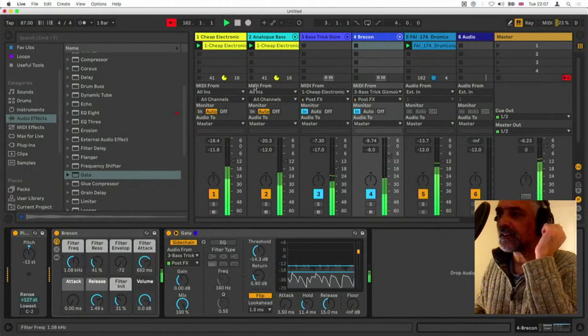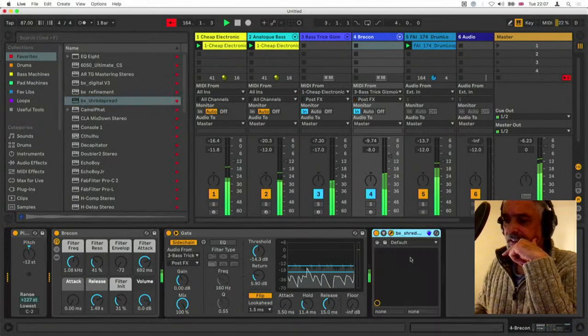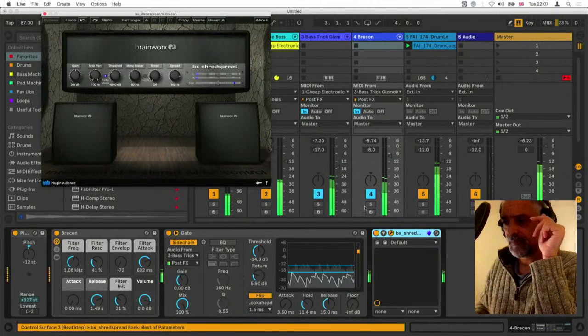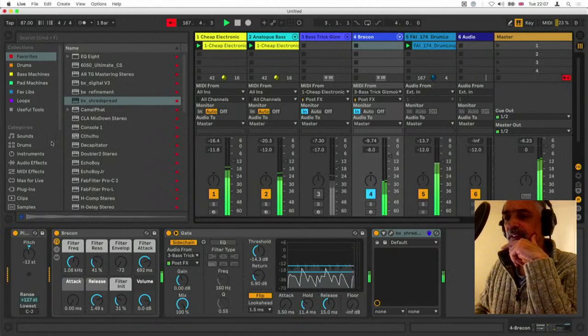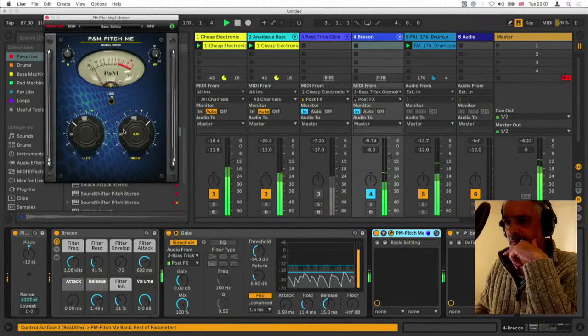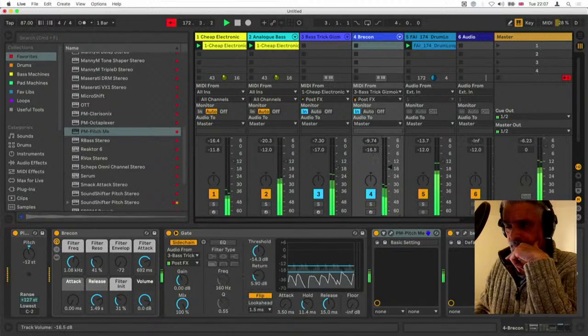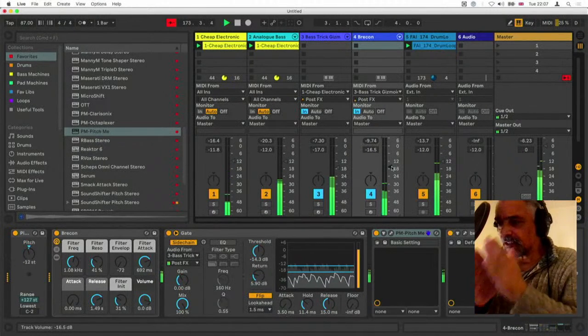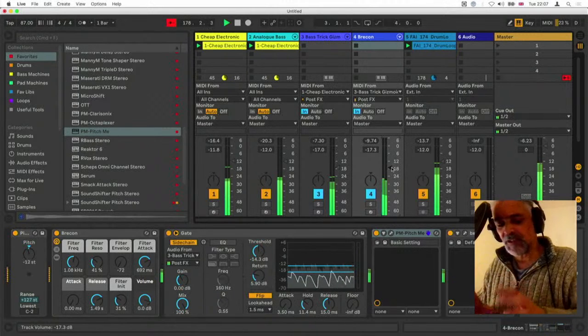So what we can do with the Brecken, which is the idea there, is we can use something that just opens up the panorama a bit, so it's not all coming through down through the center channel. Cool. So that's the idea, single tonality.